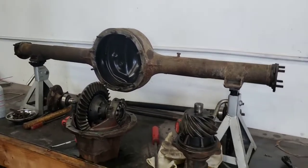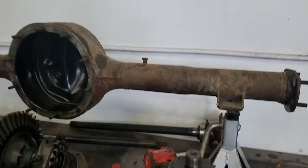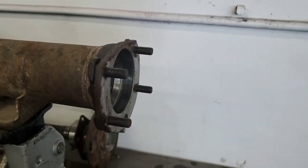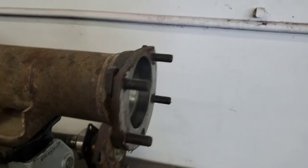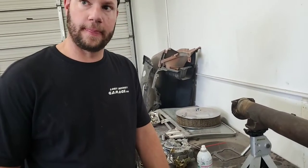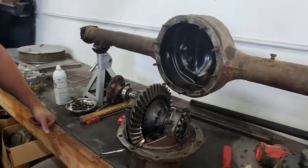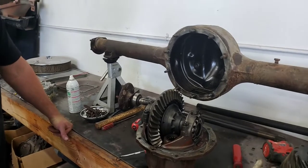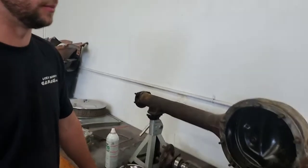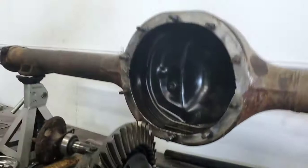We just tore this apart this morning to see what was up. The axles are okay-ish, but one of the bearings on the axles is a little stiff. It's really easy to take out — just four nine-sixteenths nuts on the end and you can pull the axles out. You want to spin the bearings and listen — these ones had a clinkity-clackity sound, and we don't like that. We like a nice smooth bearing.